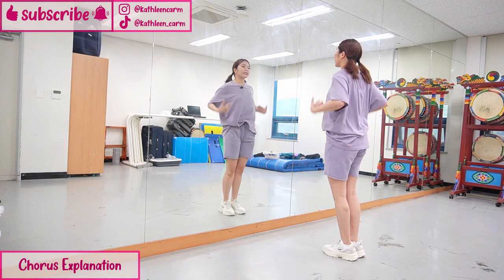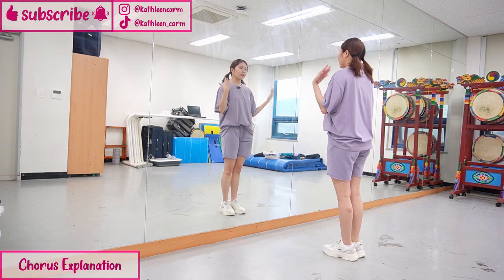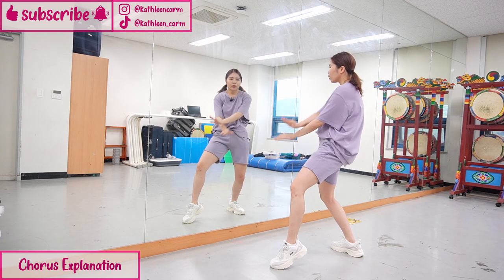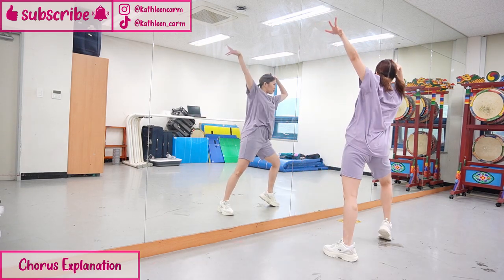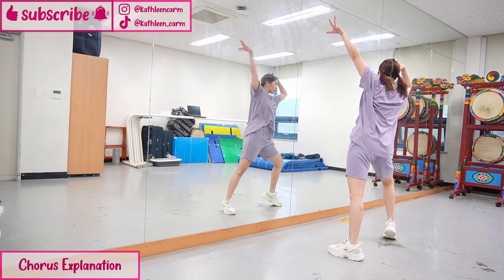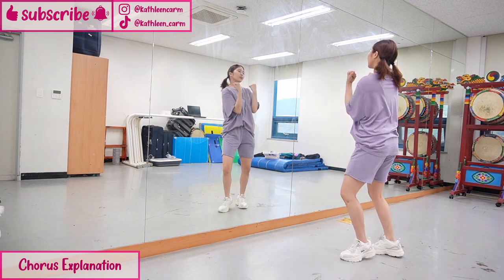And also for this part, the body, to make it more flowy, you can do like wave, okay? But just be relaxed. So it's like wave and chest out, okay? You wanna make sure you hit this part and then wave again and then hop, okay? So it's like flow, stop, flow, stop, okay? Now from here, let's continue. We go five, six, seven, eight.